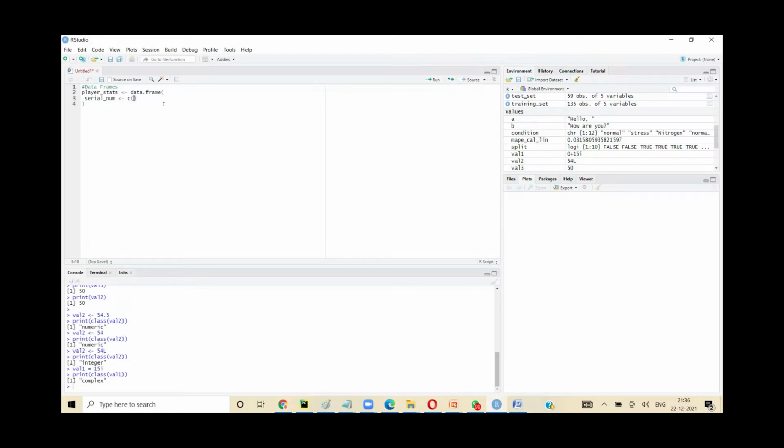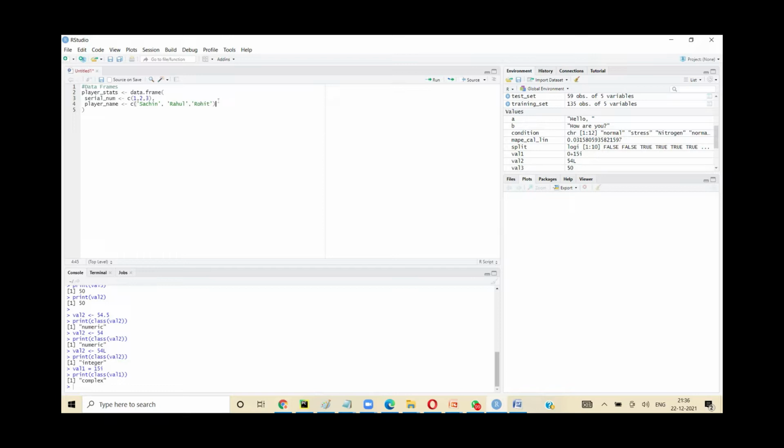Let's say we'll have 3 records just to demonstrate. So serial number, and then next we'll add the player name. Player name again will be a vector. Let's say I add names like Sachin, Rahul, Rohit.